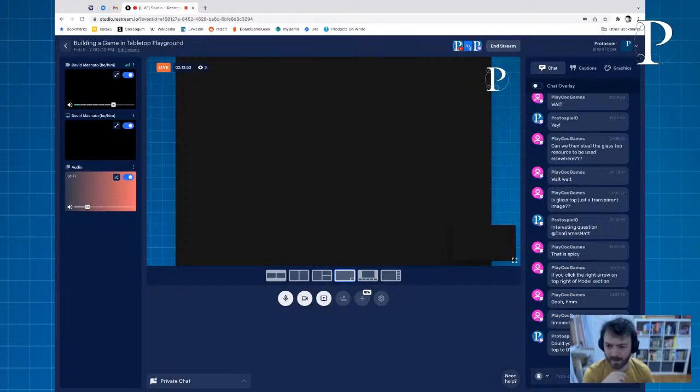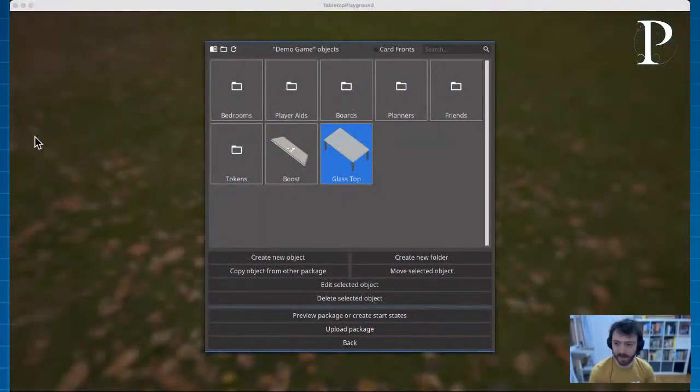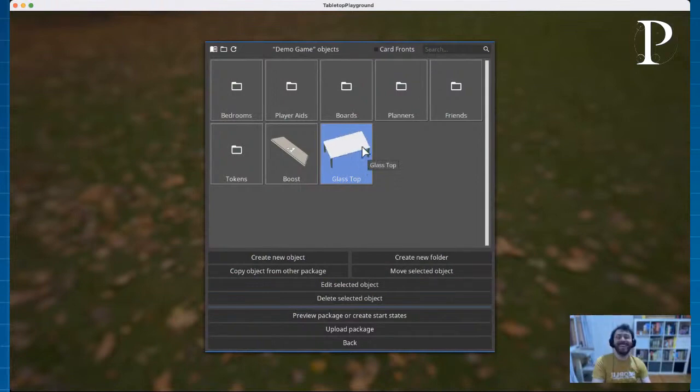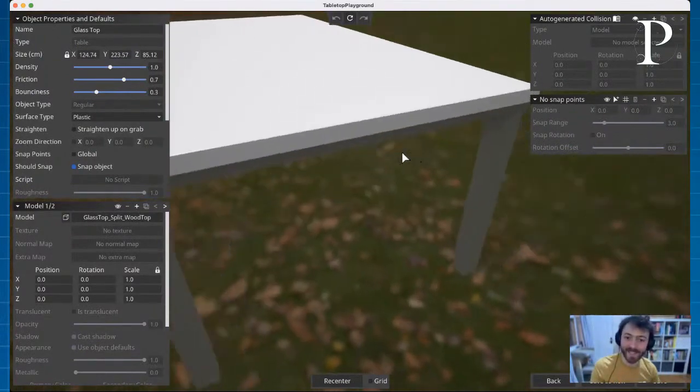Yeah, like I think I can just... that. Save. And now, if I jump back into Tabletop Playground, this is gonna blow my mind if it worked. It did not. It was too good to be true. No, it did! It did! It just didn't update.